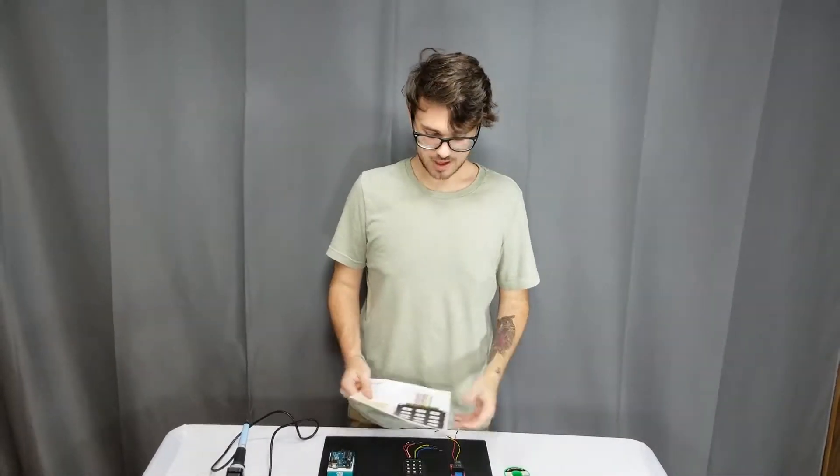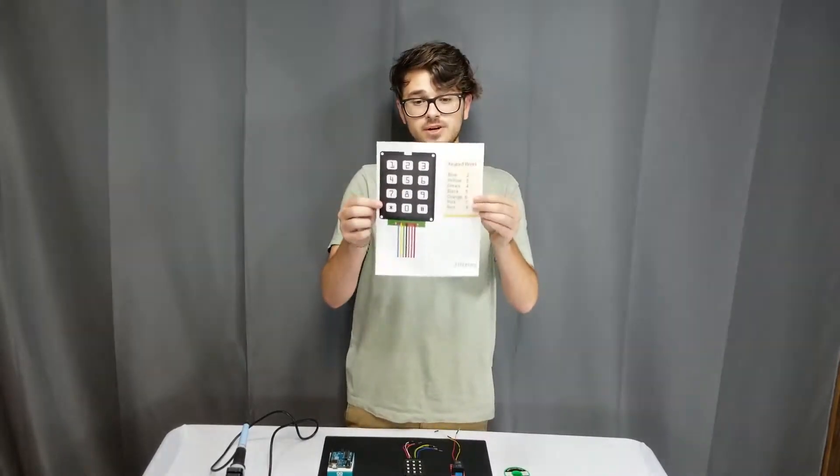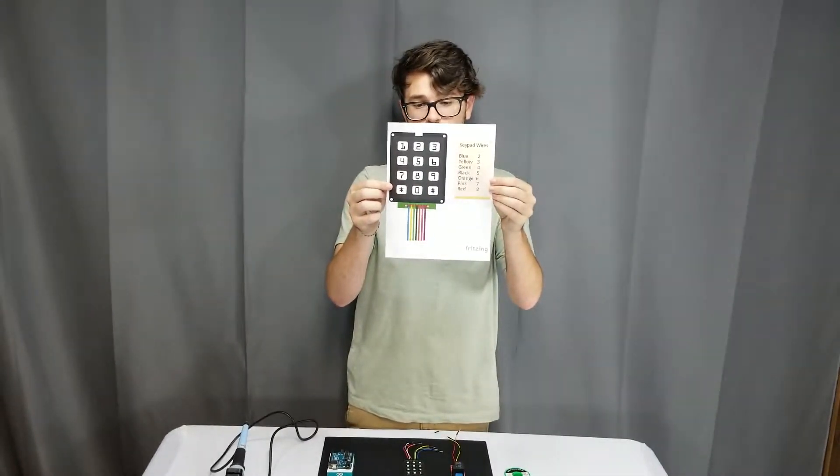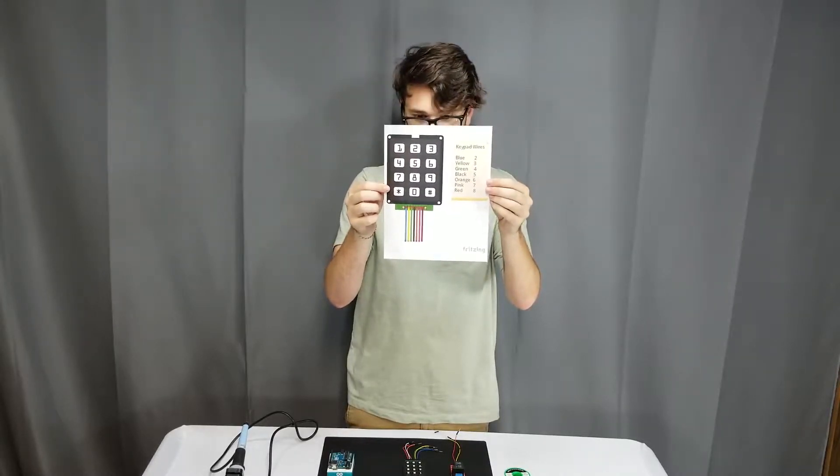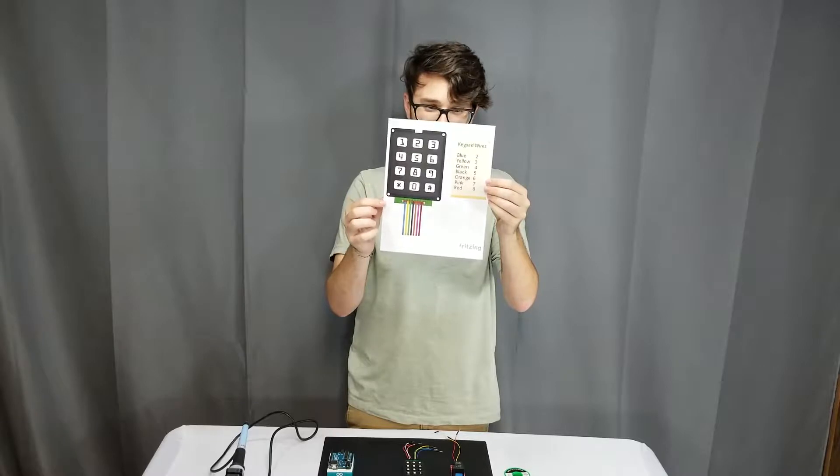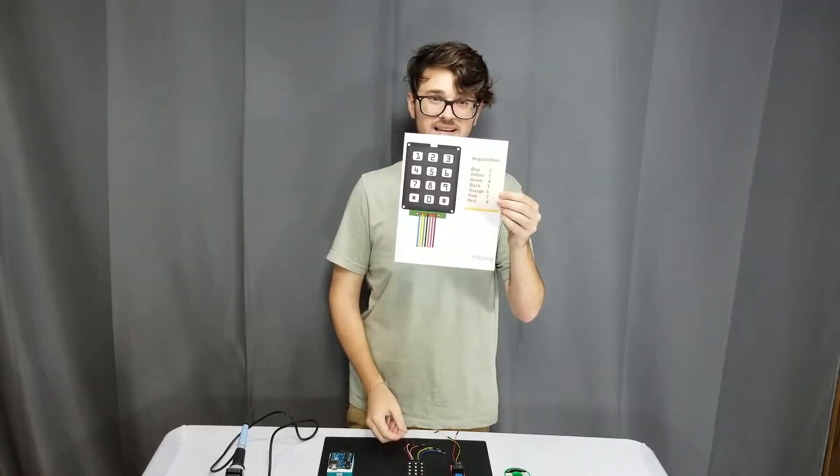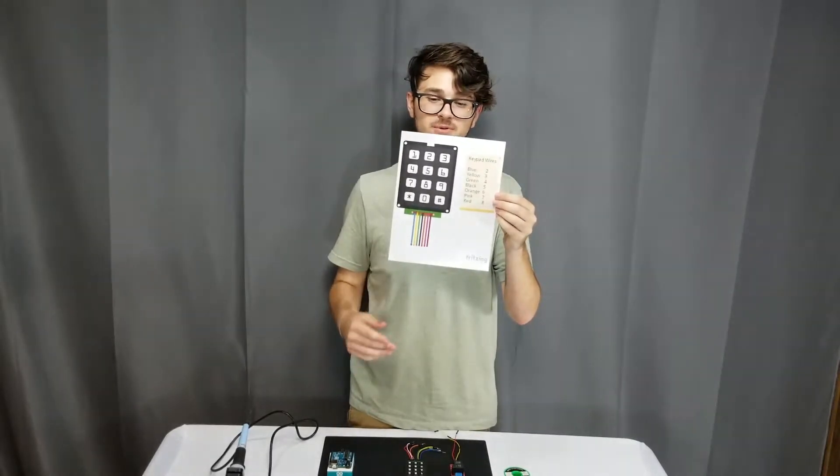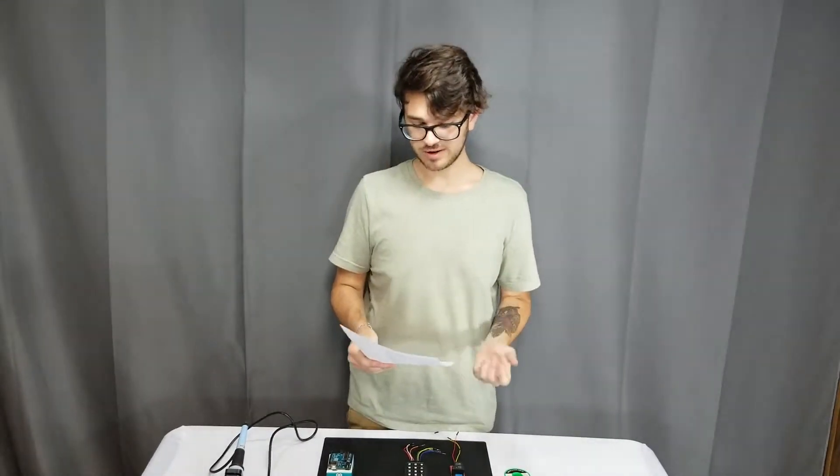Okay so as I was saying I like to keep everything color coded so here's a very quick reference on what I color coded everything to be. Just please note there is a pink wire on this that corresponds with the white wire on my keypad in the software I use to create these diagrams. You can't choose a white wire that I know of.